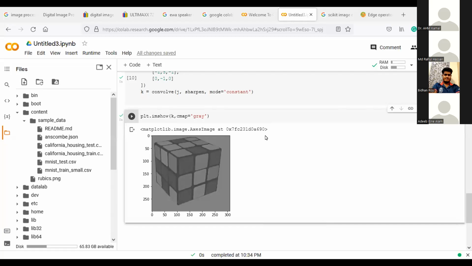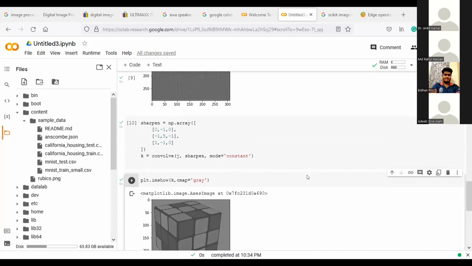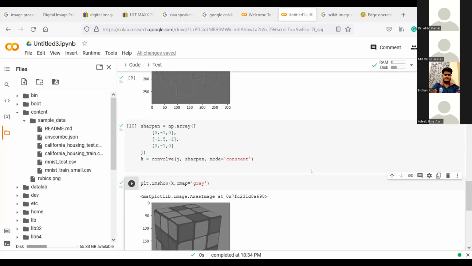Okay, fine. So now what we have done, if you follow my chat, I have used another kernel. Adib, go up a little bit. Look, here I'm using another kernel, 0 minus 1, 0. So I have changed the filter a little bit. Because of that, this image is a little bit sharp now. If you go down, this image is looking a little bit sharp.